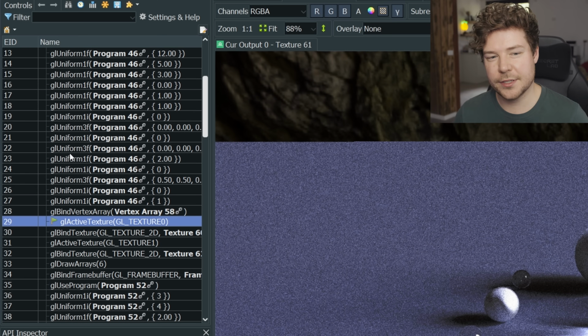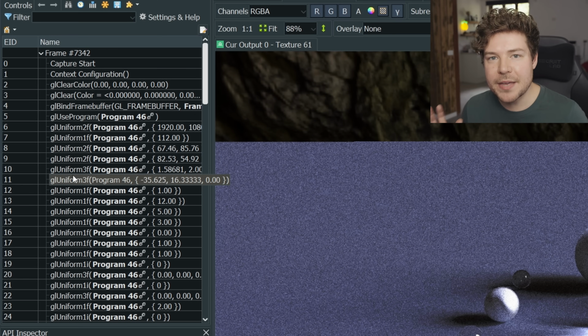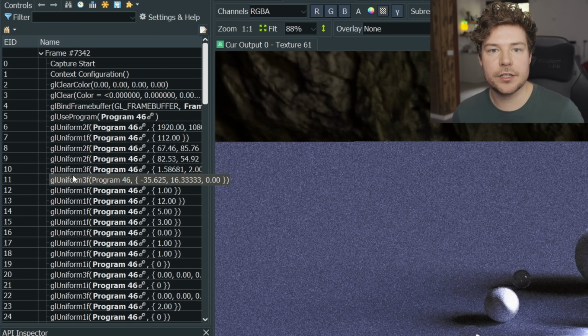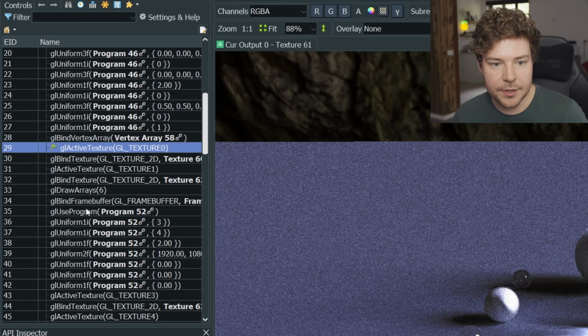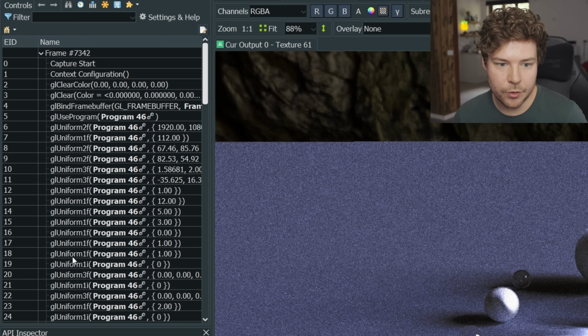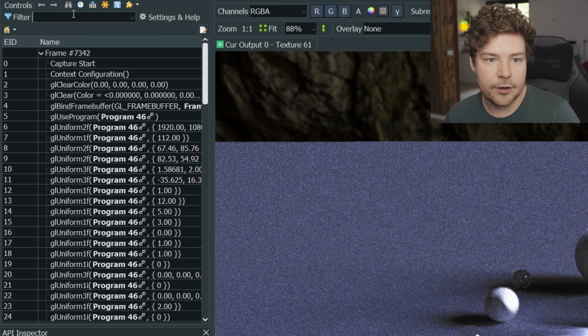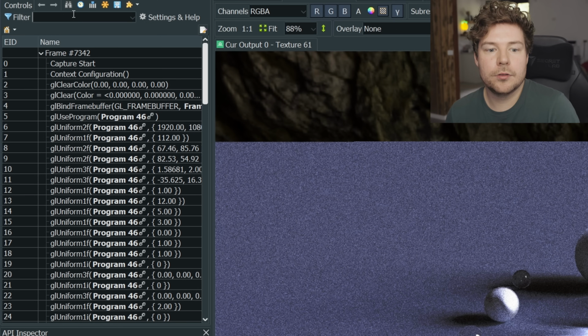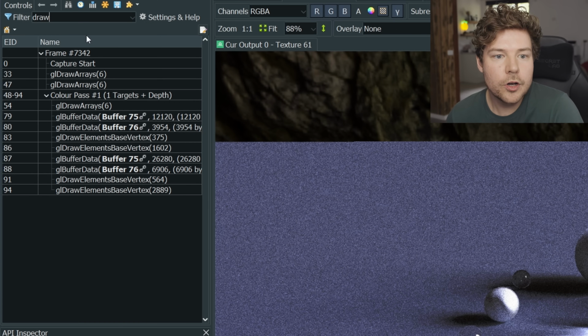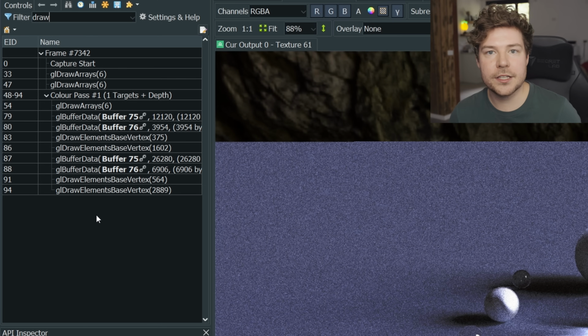And there's a lot more you can see in a minute, but I just want to stress that at a minimum, you can see that this is immediately really useful because I can see how this frame comes together from pure API commands. Now, if I wanted to see, for example, how many draw calls there are or how the draws are happening, I can just type into this filter the word draw and it will show me all of these draw events.